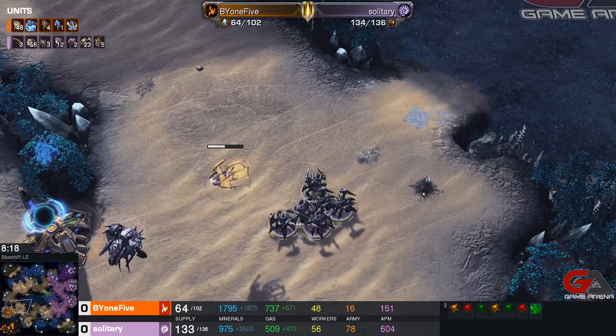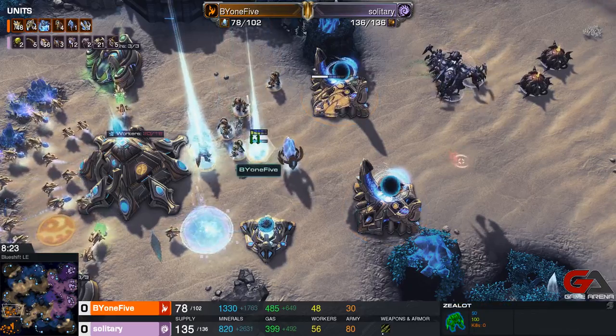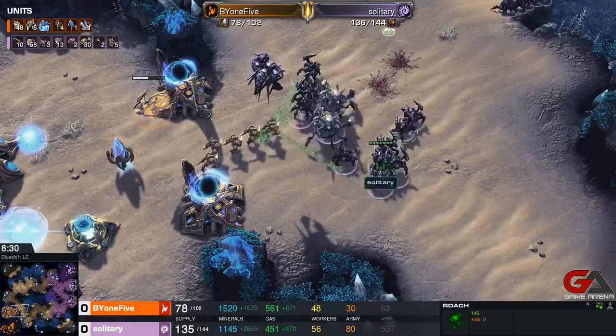Not sure how to show the health bars. It would be nice to see for these fights. Oh, they have it on. Big Zealot warped in. Like to fix that. Yeah, for the next game.